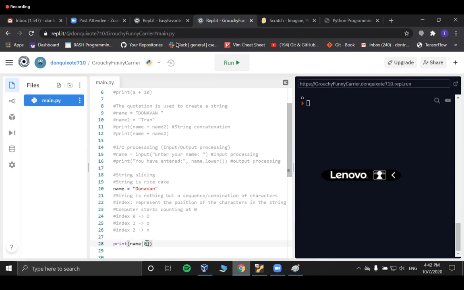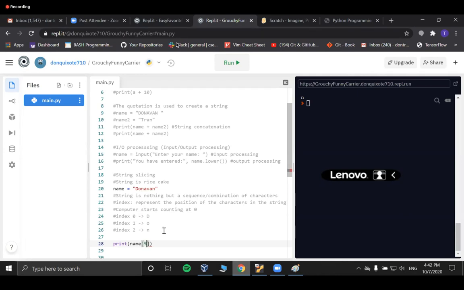This is called string slicing, and I know this is confusing at first, but if you recreate this code, understand the context of what's written here, and play around with these numbers, you'll figure it out.